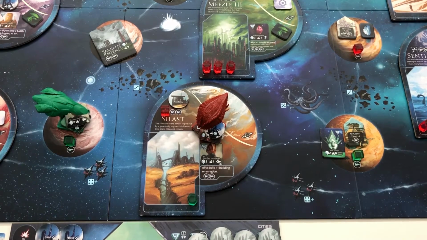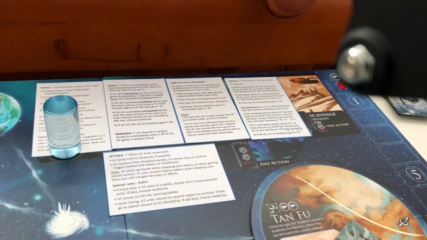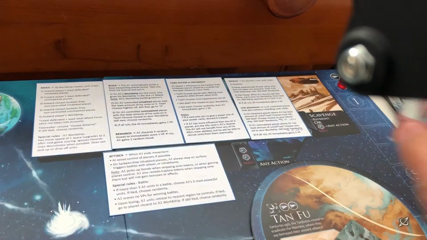Well, that's just bad. All right, well, that takes care of that. So that was my move and attack. All right, I think my next action is going to be to scavenge or refresh.